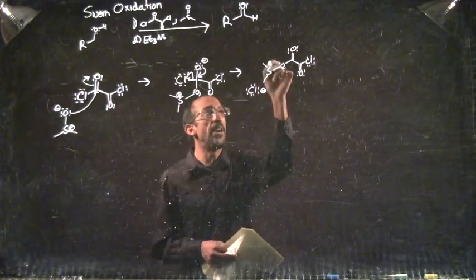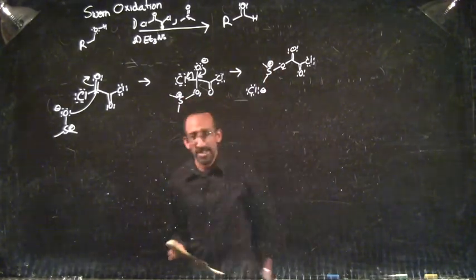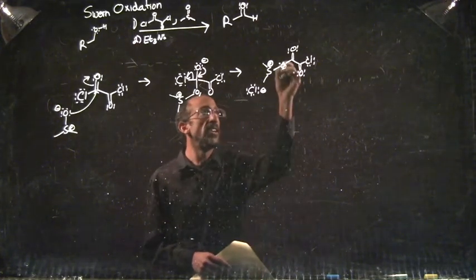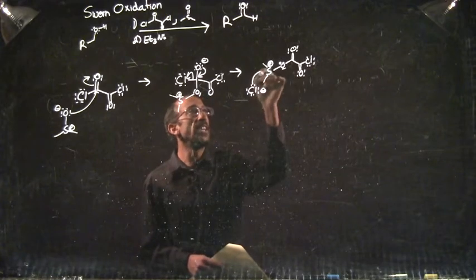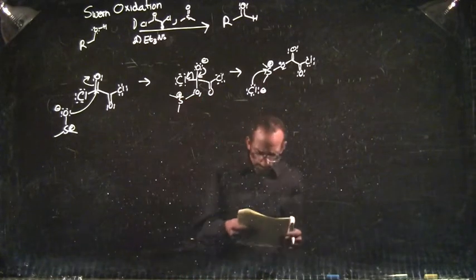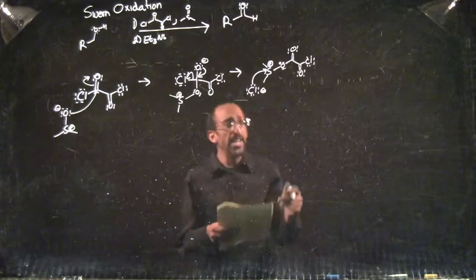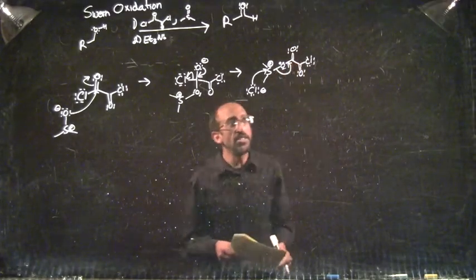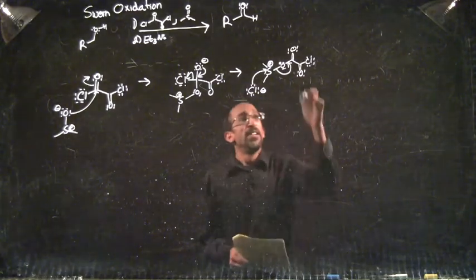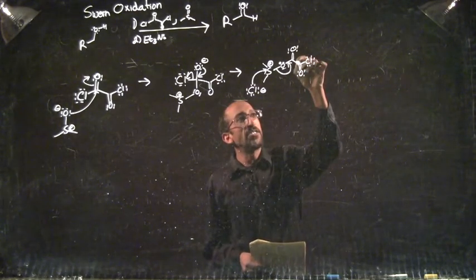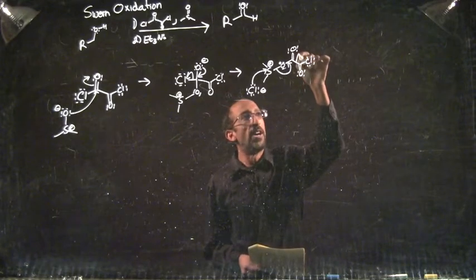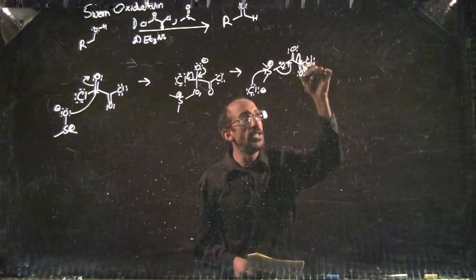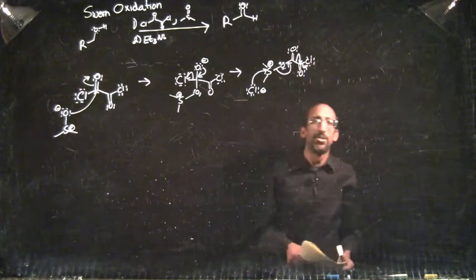And so I'm going to move that positive charge just so that we can see the arrow pushing a little bit more clearly. So the chlorine, right here are our electrons on oxygen, the chlorine attacks at the sulfur atom. That's going to break the sulfur-oxygen bond, which is going to form an oxygen-carbon double bond. That is going to break our carbon-carbon double bond. Those electrons are going to fall onto the carbon, and that's going to push out the other chlorine.